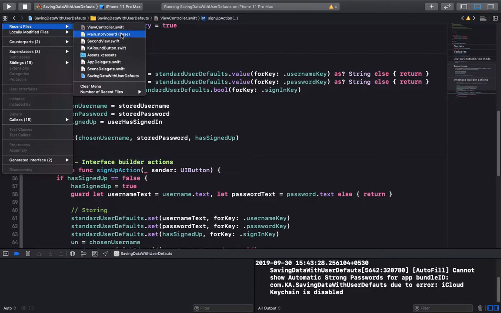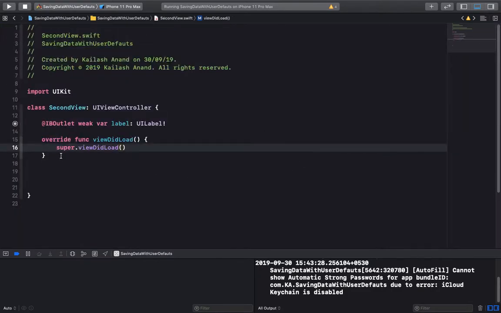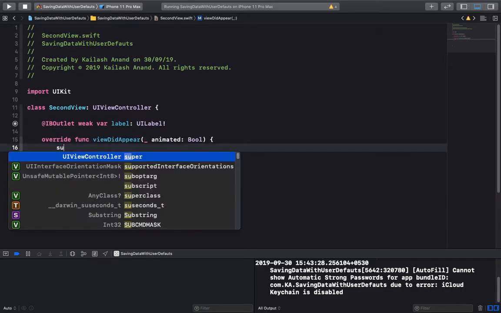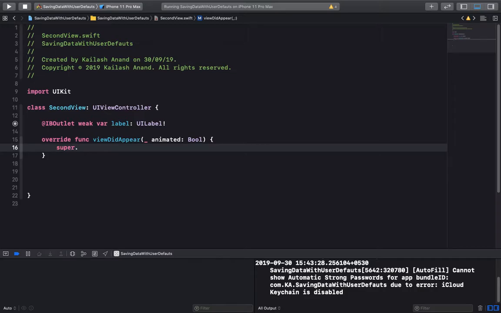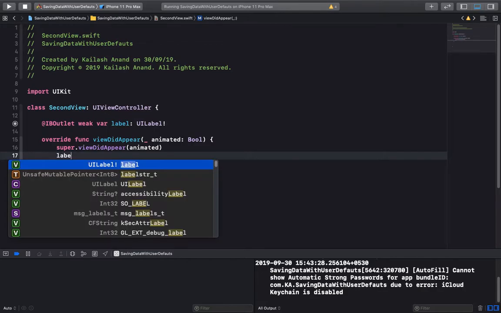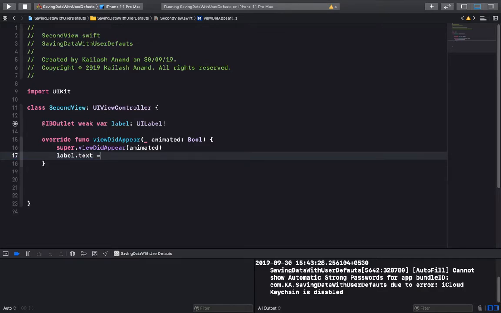And then here in the second view.swift, instead of the view did load, we're going to be using the view did appear, and then super dot view did appear animated. Then we're just going to say label dot text is equal to hi and the un. So hopefully this works out, we don't get nil.